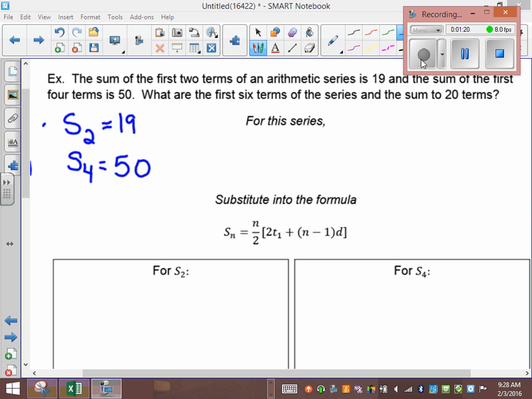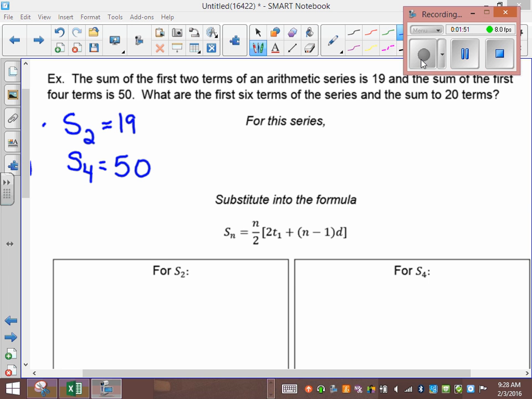What are the first six terms? Well, if I gave you T2 and T4 and told you it was an arithmetic sequence, it wouldn't be as hard, right? You could kind of guess and check to figure out what number would fall in between. However, this means the first two add to 19, and then the first four add to 50. Well, what could add to 19? It could be like 1 and 18. It could be 2 and 16. There's a lot of choice, right? So guess and check, probably not going to be the quickest for this.